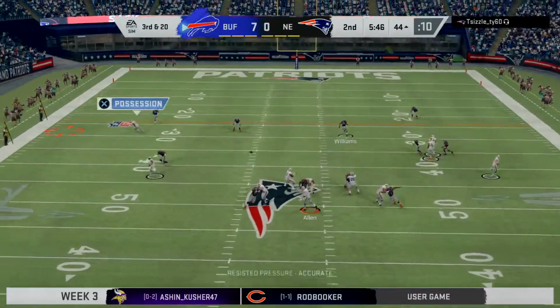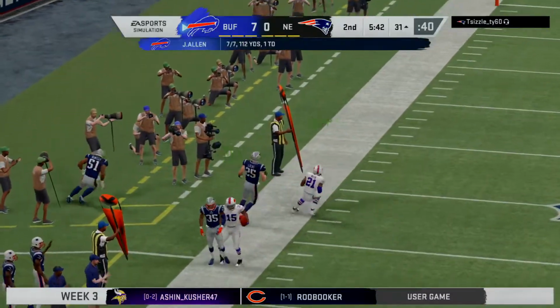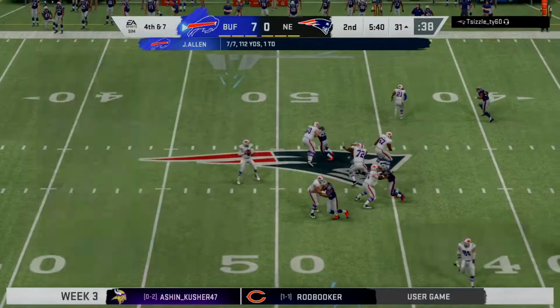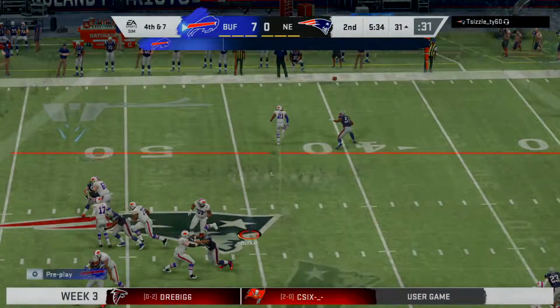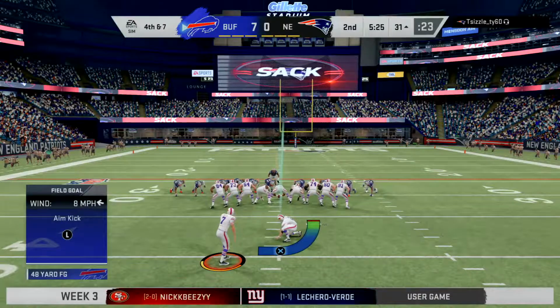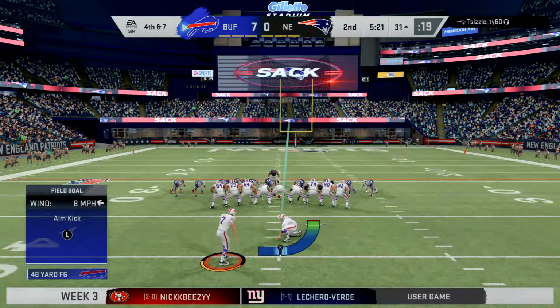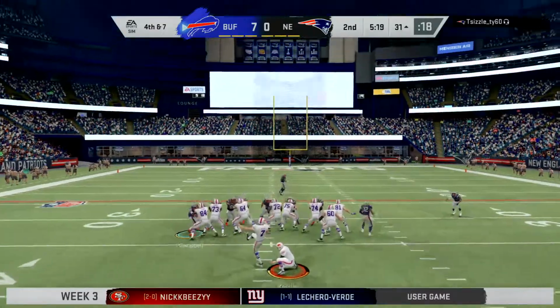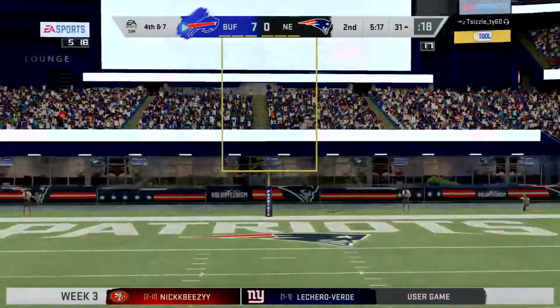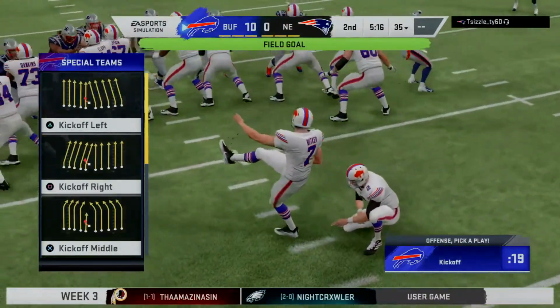On 3rd and long, it's Allen. Got a man, it's Brown. They get 13, but it's not nearly enough, and it'll be 4th down. Now Harrison Butker for the field goal try. On the left hash, this from 48 yards. And this is right down the middle as he puts it through, and the lead moves to 10-zip.